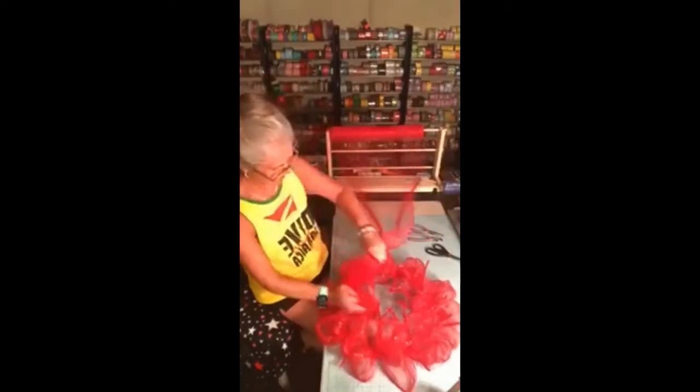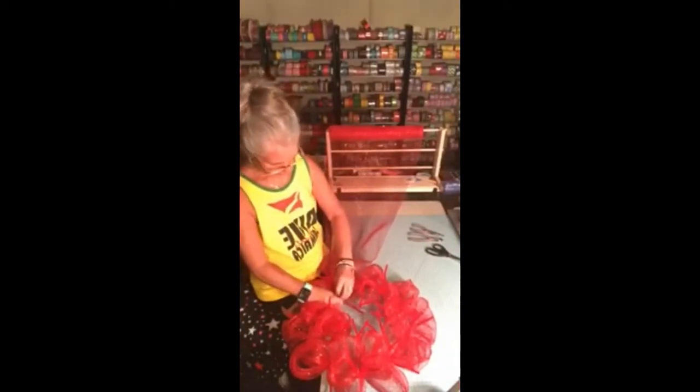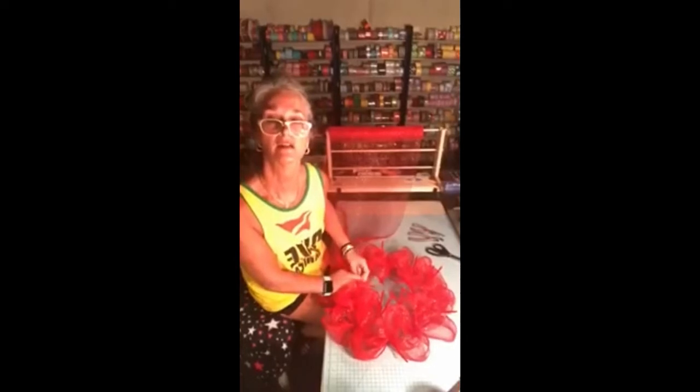So I'm going to do 10 inches. I'm going to go to my next pipe cleaner. I'm going to keep that real nice and tight. Push that down on the work frame. Give it, let's see. That's right.